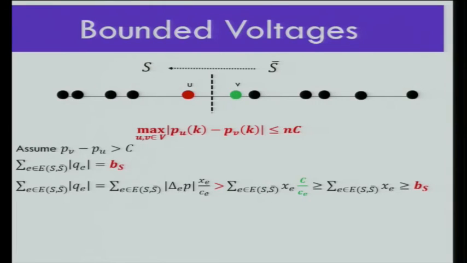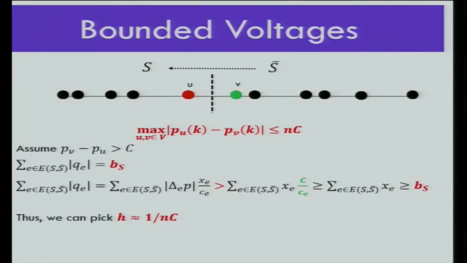So what I get is that this is strictly bigger than XE times C by CE. But C was chosen to be the maximum of the costs. So you get that this is at least XE. But if you recall, from this notion of excapacitated flow or just from induction, we had that this quantity is at least Bs. So we get that Bs is bigger than Bs, which is just Bs. So we complete the proof.